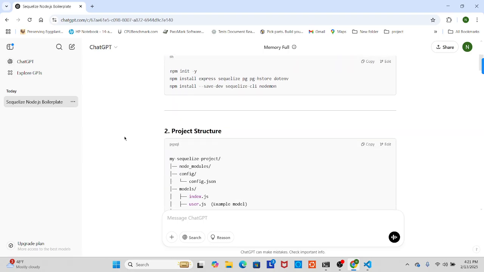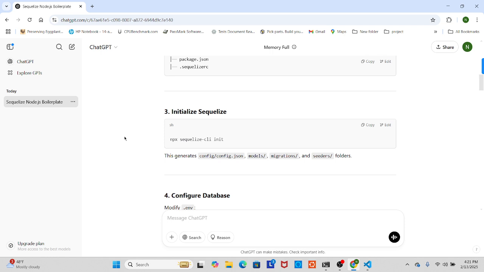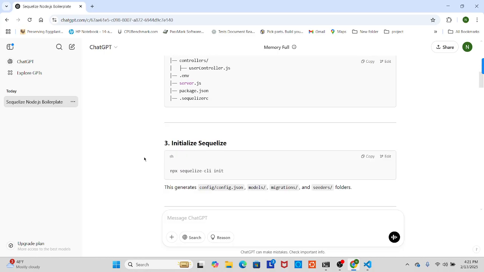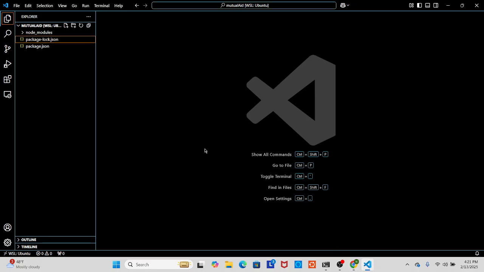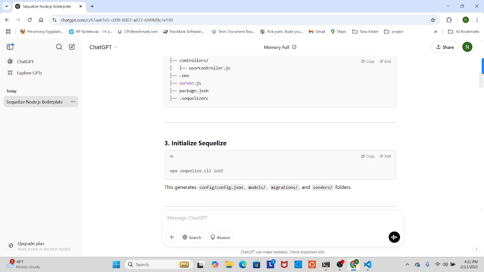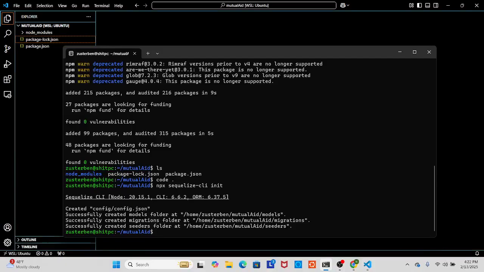Okay, I did that. npx sqlite-cli init. Okay, I did this before, so I don't think I'm gonna. npx sqlite-cli init.